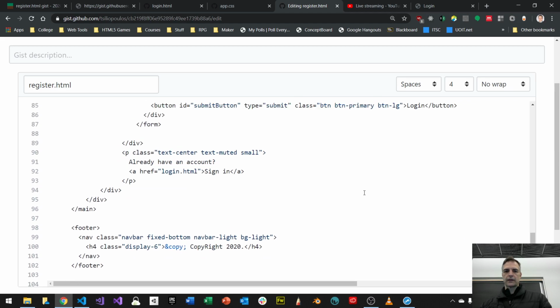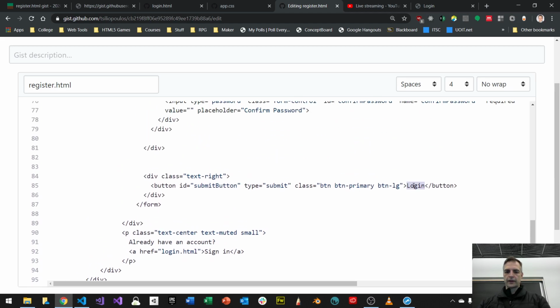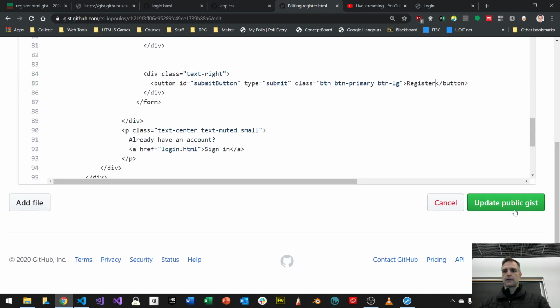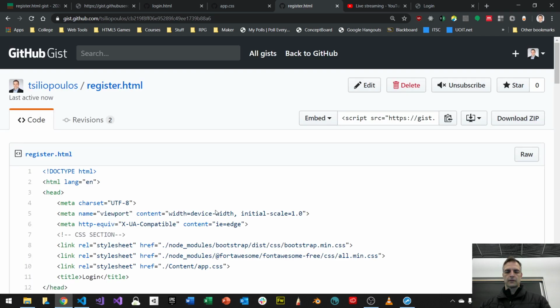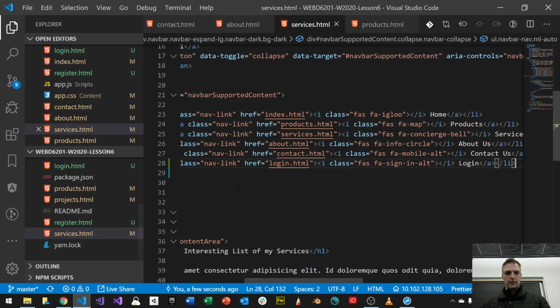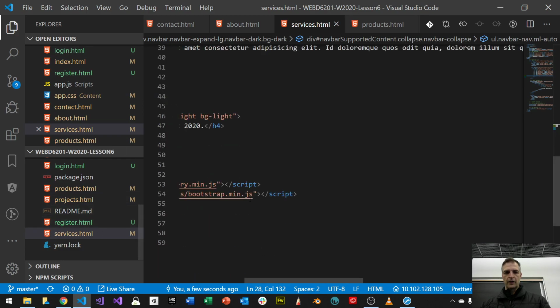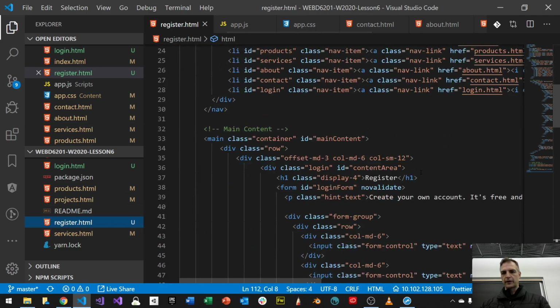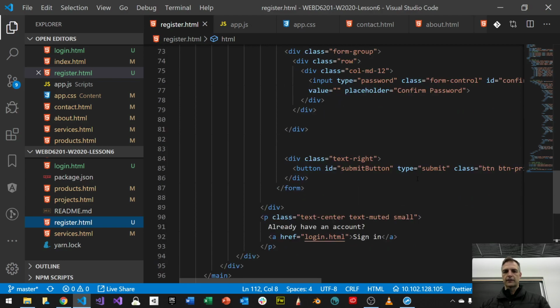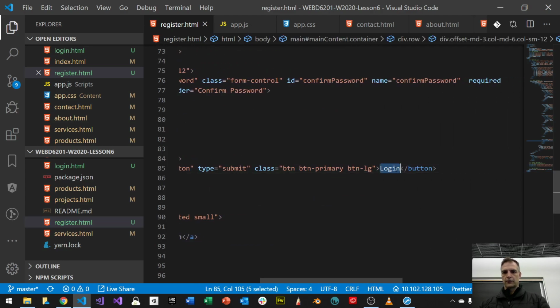And I'm just going to go back down to the submit where it says login, and it's going to just say register. So you guys can register. There it is. Excellent. Okay, and I'm just going to change that here locally because I realized that the register page is not 100% correct, which is totally fine. So I should say register.